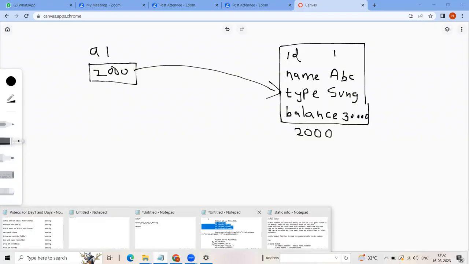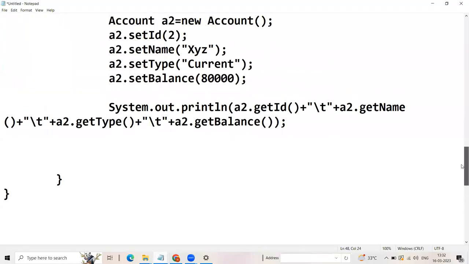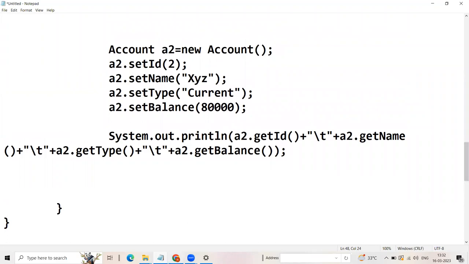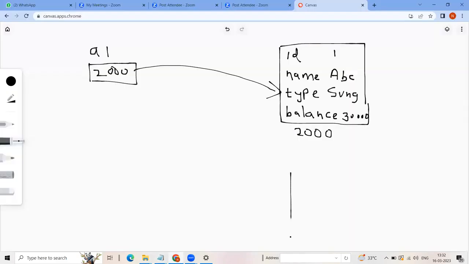And then we have one more object. Let's say we have one more customer for a bank. So that's another object. Let's say it is stored at address 3000.